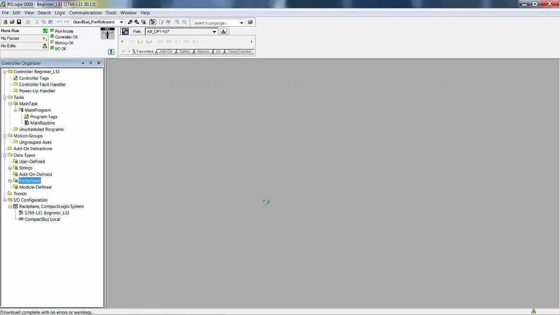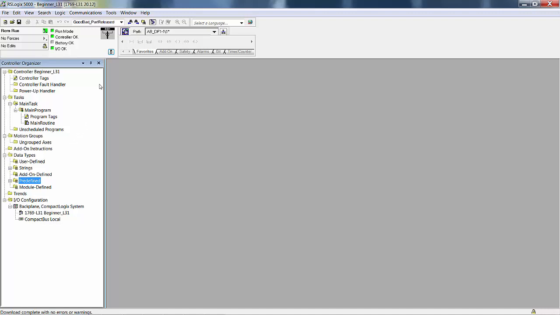Remote run mode, yes. There was a message here that we did not get that I'm going to go back and recreate. And I'm going to do that. Notice we're online now in the run mode. We are, see the little gears there changing? They're rotating up here by path. When you see that, and now watch this switch here. I flipped it to the program mode, flipped it back to remote. You see over here it says remote program, so watch these two together. Go to the run mode, back to the middle, remote run. Now we're in the remote run, but there is no program, so there's nothing to run. It's just executing an empty routine.